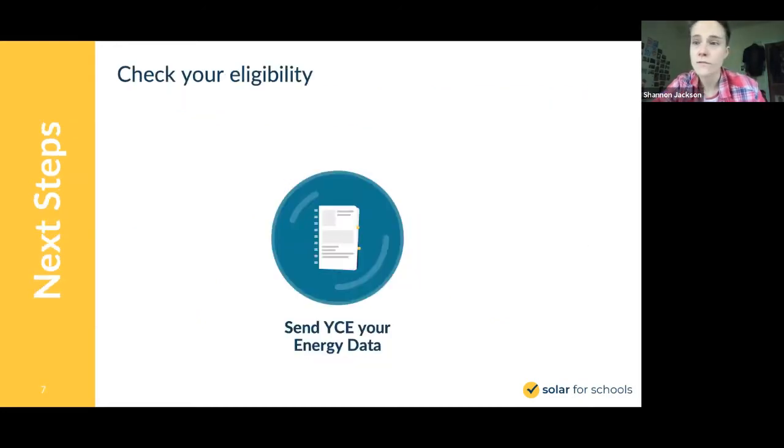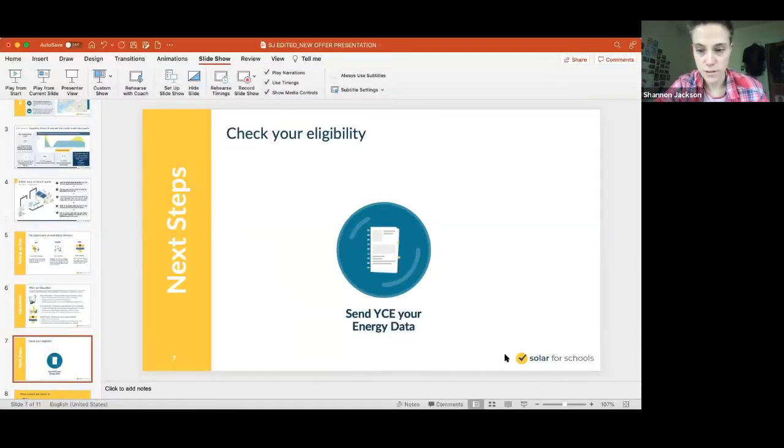And then in terms of the first steps, which I think Rich will touch on, we work with schools all across the country, and any school that's interested in solar, if schools are interested to see what they can do in terms of funding and what Solar for Schools and York Community Energy can do together. Rich will touch on this, but the only thing that we need is some energy data from the schools, and then we can see what's possible. So I will leave that as my introduction, and look forward to future questions.